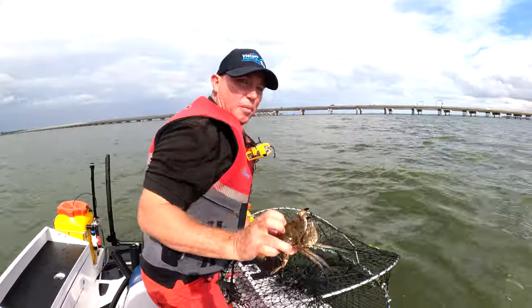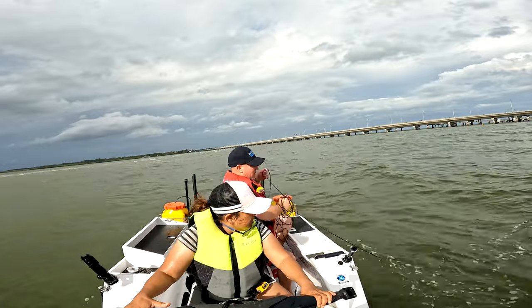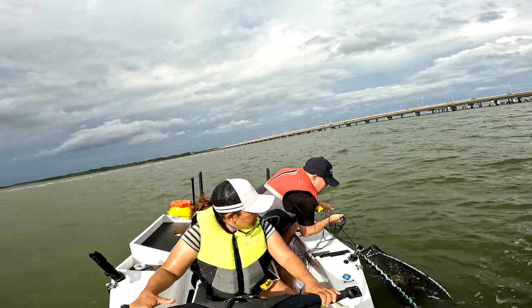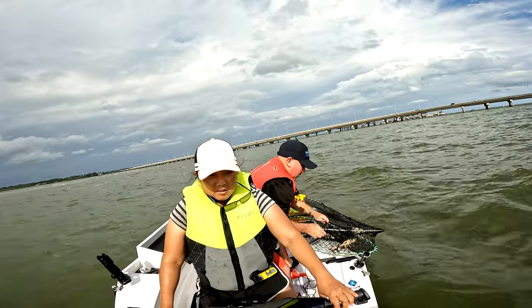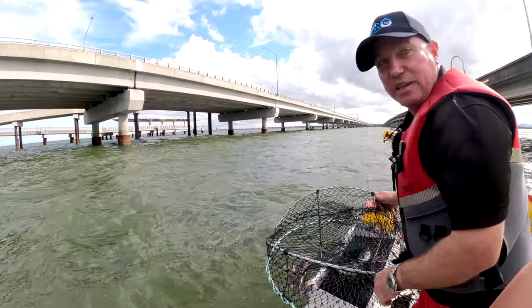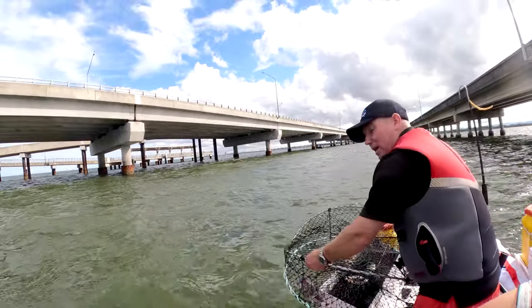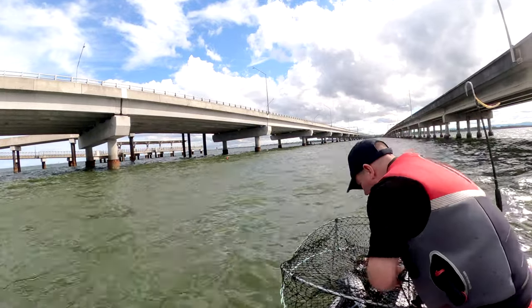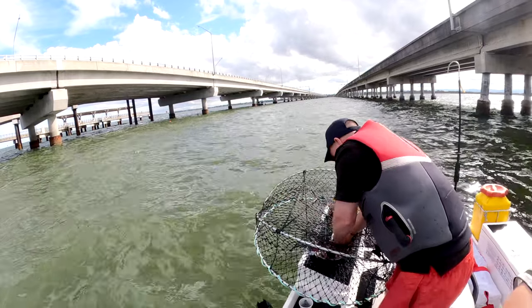Jenny, so she's going back in. Okay, so the pots have been soaking for about 3 hours, 3.5 hours, so not a long time. Had a few jennies. We've just got our first legal in here. Looks like a decent size one.